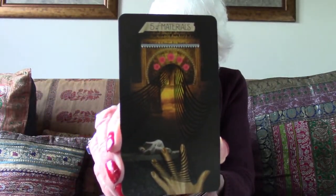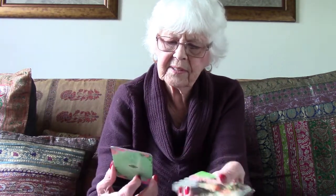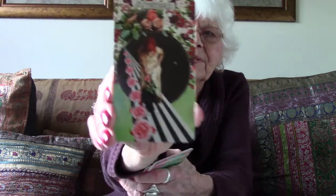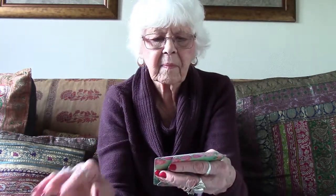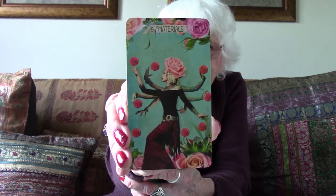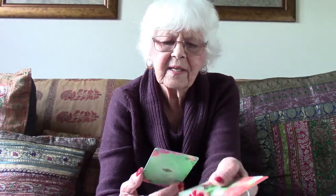Five of Pentacles, or Five of Materials. And the Six of Materials, or Pentacles. And then we have the Seven of Pentacles, or Materials. And we have the Eight of Pentacles. And the Nine of Pentacles. This is a very gentle deck. That's the energy I'm getting off it. And look at the Ten of Materials.